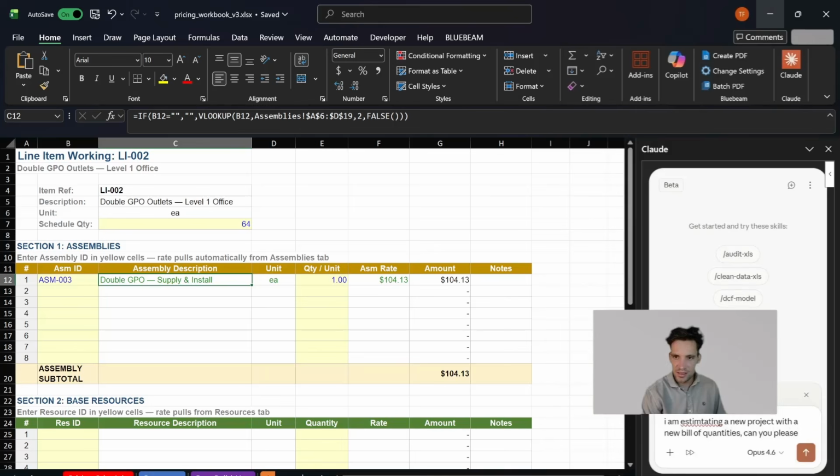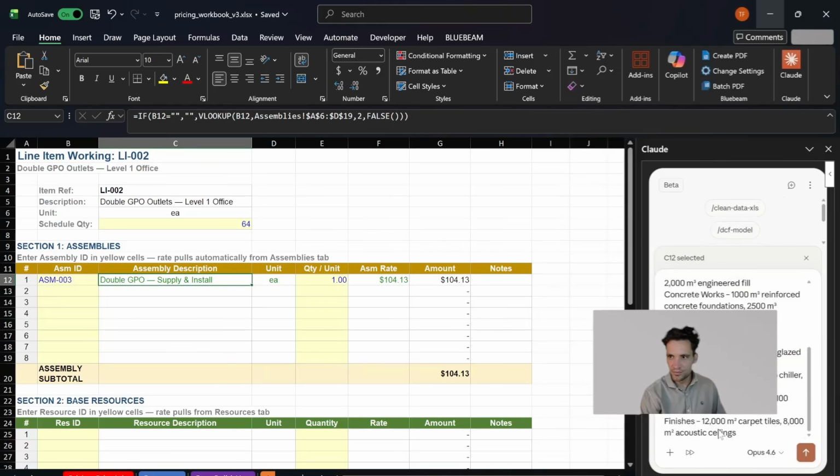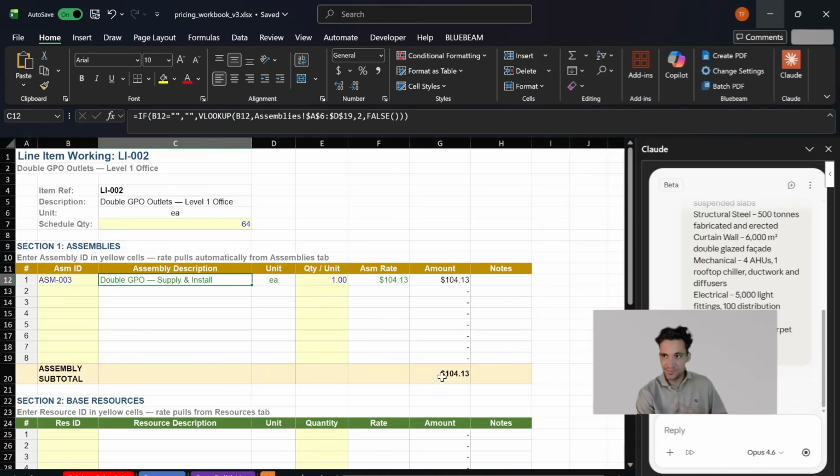Can you please create a blank template for my project, but leave the resources, rate build ups, and assemblies? Here is my new BOQ. And then I've just copied that in. And it is going to go through and basically remove all the data from this spreadsheet and give me a blank template to start with.